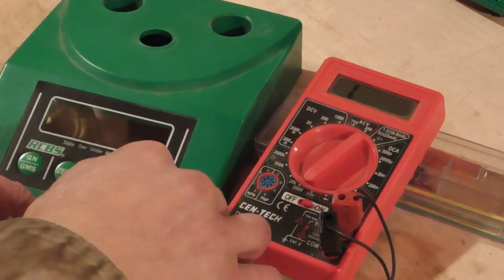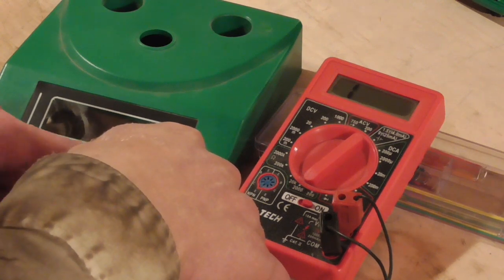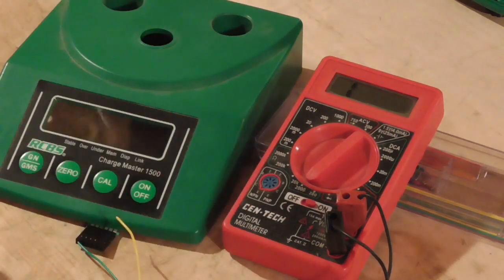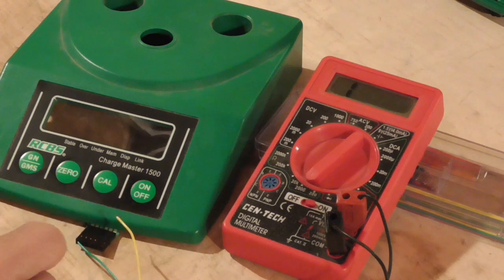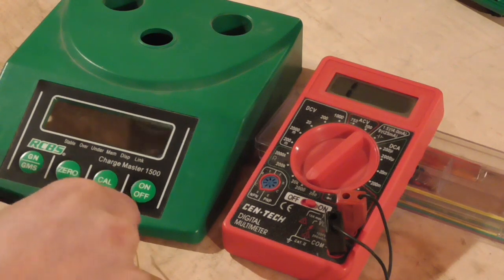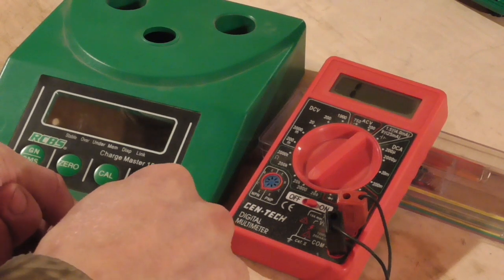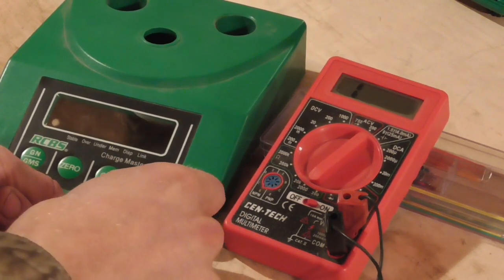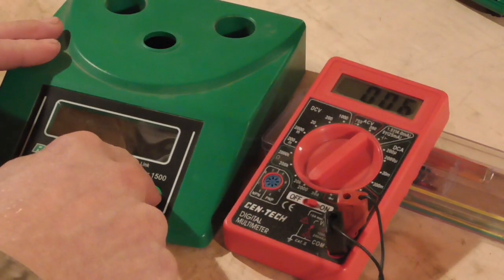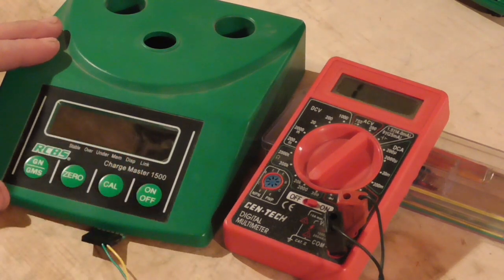If I check the continuity between the far left and either of the two buttons on the right or the two terminals on the right I don't get anything regardless of whether or not this is pressed. I think these two on the right are dedicated to the on-off button. However if I connect those, okay it's not doing it now, okay well that's interesting it seems to have fixed itself.